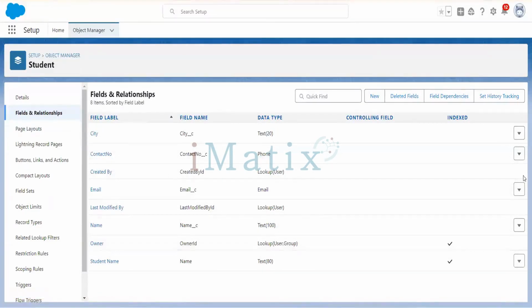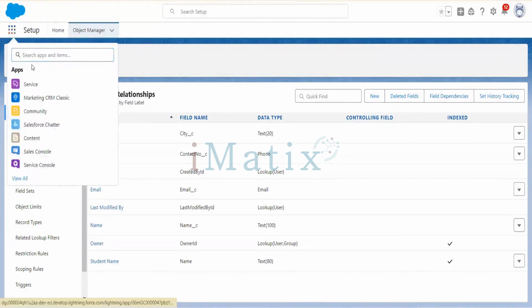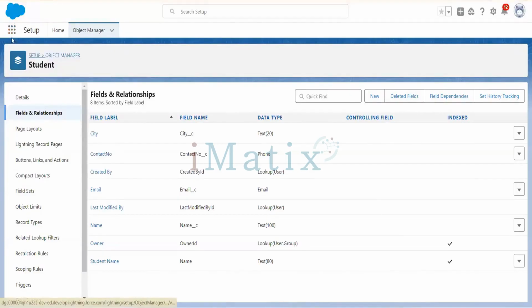Contact number, phone field. There is no reason.